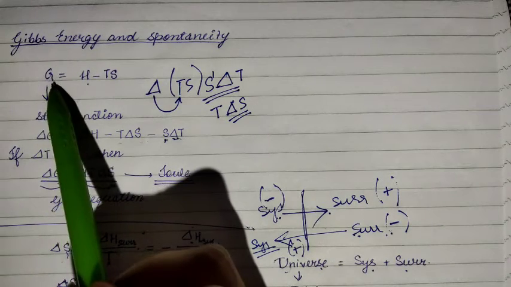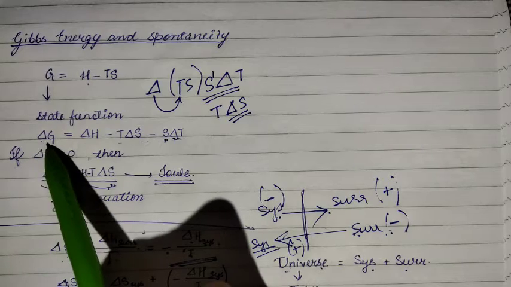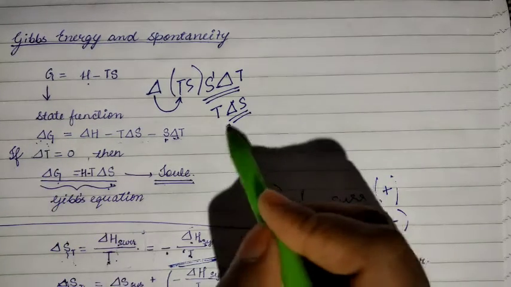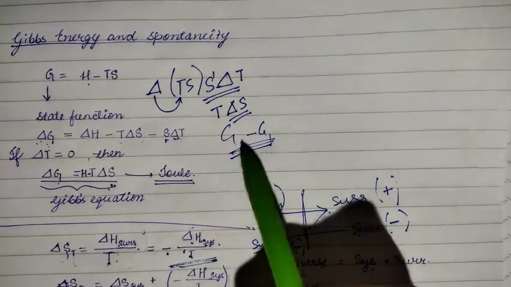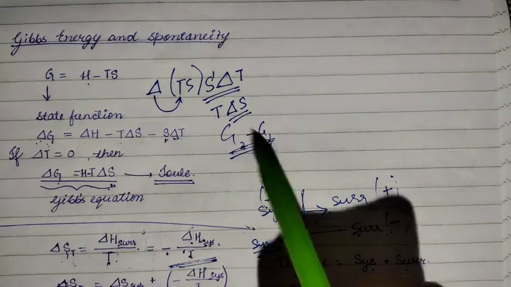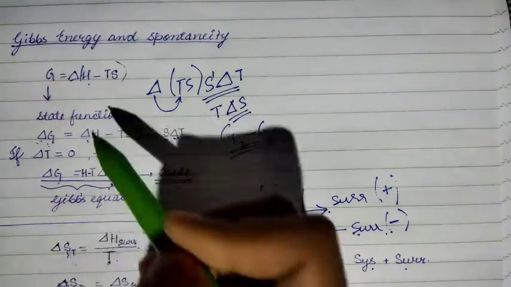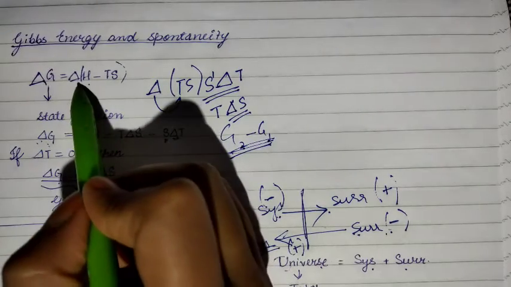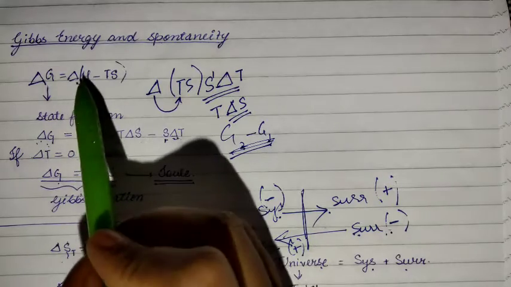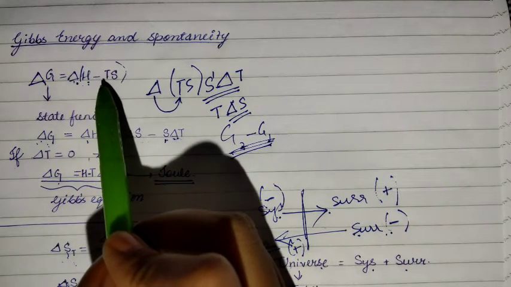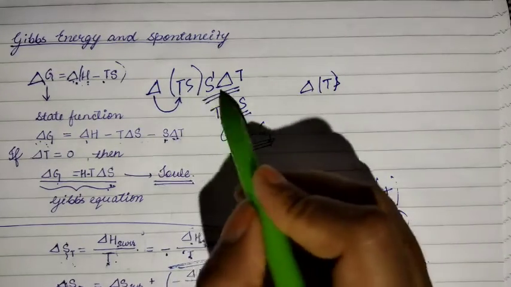Now when we talk about the Gibbs energy change, that is delta G, delta denoting the difference. Whenever we talk about delta G, I mean delta G equals G2 minus G1, that is final state minus initial state. Now when we talk about the difference, you have to put a delta here also. We have put a delta G here, so delta will be here also. Now by using the associative property, you can use delta H. Again this delta will be applied here as well. Clear? So delta of TS. Now you can see I have already written.